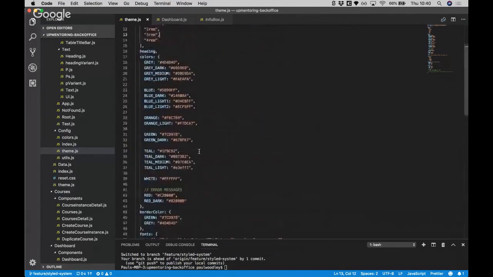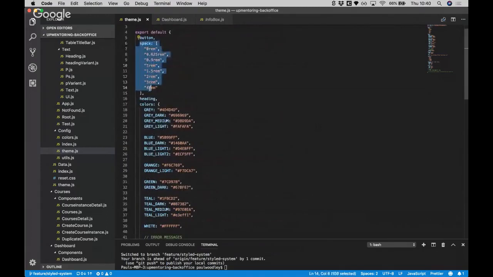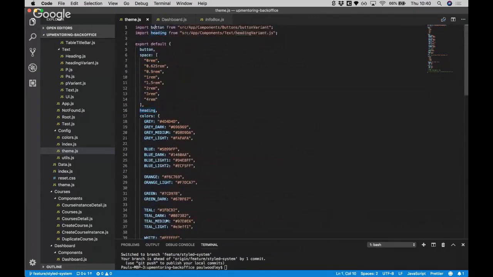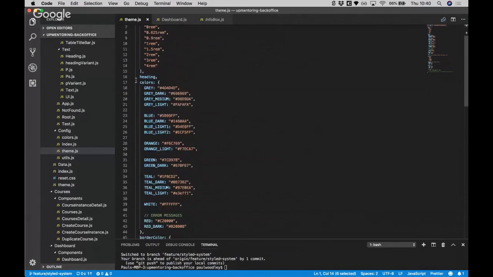We've got spacing, so we'll come to that in just a moment. We've got headings, which is actually imported in from heading variants as our buttons, but we'll get to that another time because we're not going to cover that just now. Probably not anyway, we'll wait and see. I'll see what Horacio has to say.